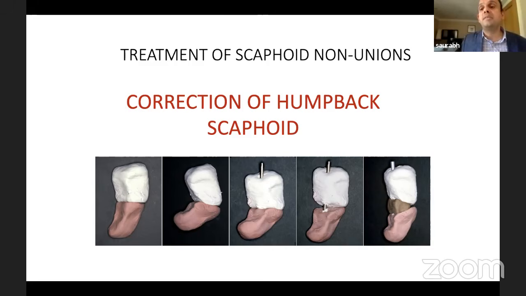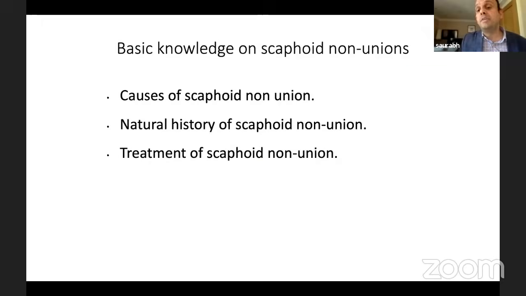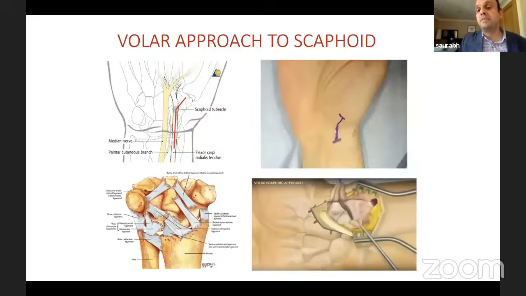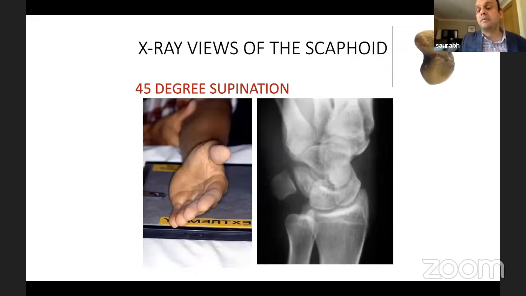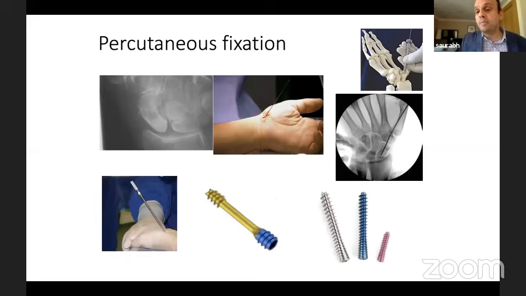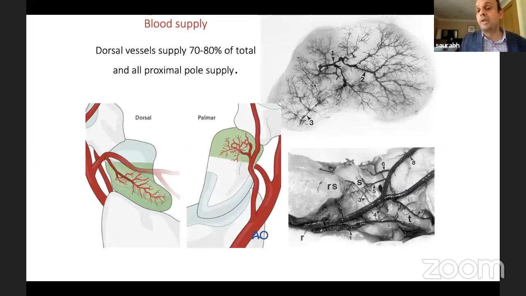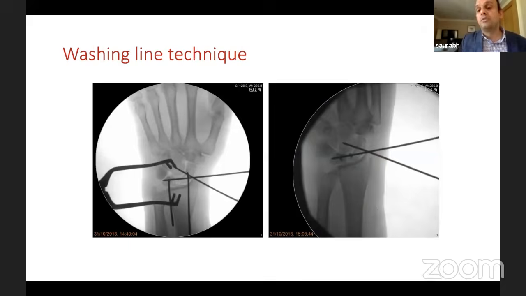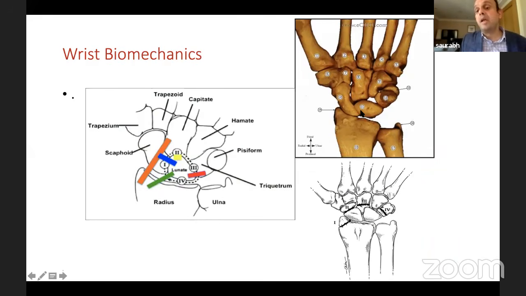I think the take-home message is force transmission. Because unless you appreciate that, SLAC, SNAC, lunate is a very hard topic to comprehend. So I would just tell all the doctors, draw the wrist bones on a piece of paper. Let me just try and bring that. Where is it now? Sorry, I think it's gone. But draw those bones on a piece of paper. You should know anyway how a wrist X-ray should look. You can be asked to draw a wrist X-ray. So draw this X-ray on a piece of paper, and then think how forces travel, and it'll be easy.